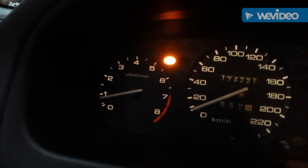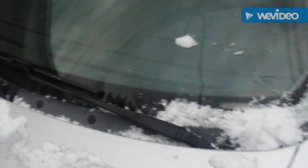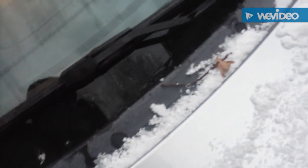Here we are, guys. Idles where it should be. It's getting kind of dark out, but I'll show you the windshield wipers. Going pretty good. Let's hop on outside here. And there they are now. I think they look a lot better than what they used to. They could have been done a little nicer if I really took my time. They're kind of wet. Looks a little strange on the camera here to me. But they're in.